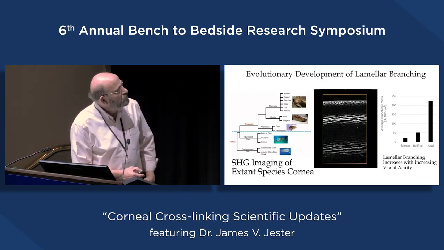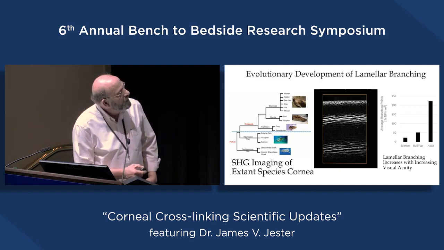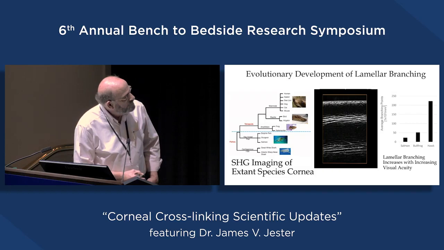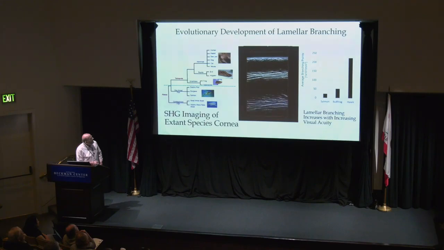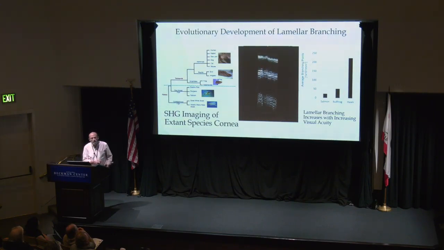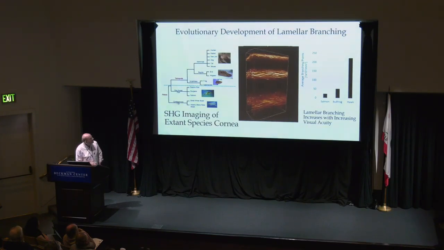But as you walk up the evolutionary tree in these extant species, you begin to see branching of fibrils extending from one lamella to the next. This becomes more prominent as you go to amphibians, reptiles, and most dramatically birds. That's shown here in this reconstruction, where the organization takes on a chicken wire type appearance, in which the cornea is incredibly stiff. This also coincides if you do the quantitation. If you look at fish, there's low branching, and it goes up from bullfrogs to very high in birds. And of course, birds have the highest visual acuity of any vertebrates, including humans.